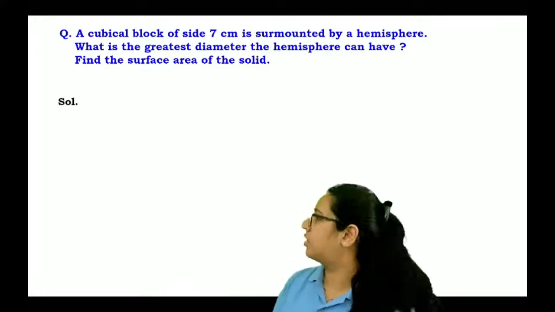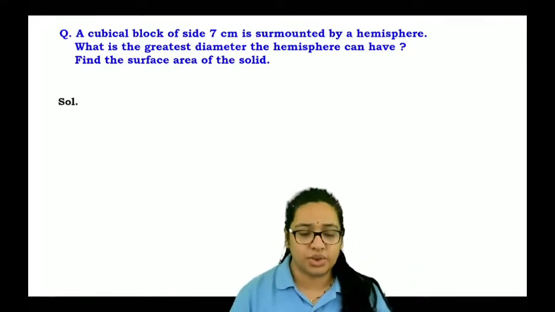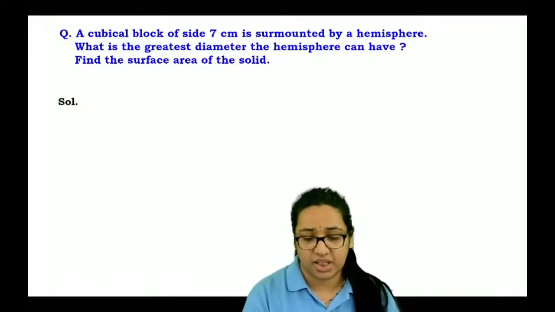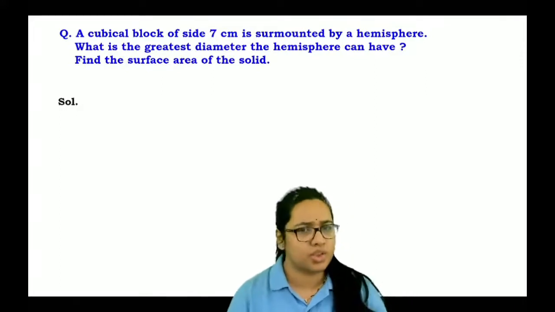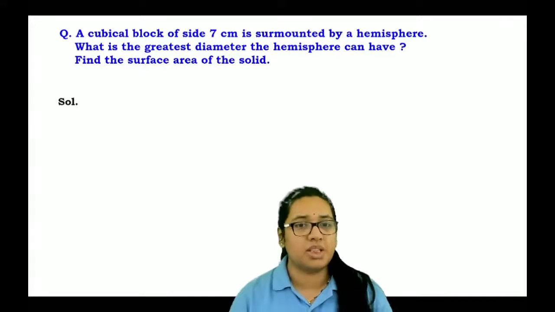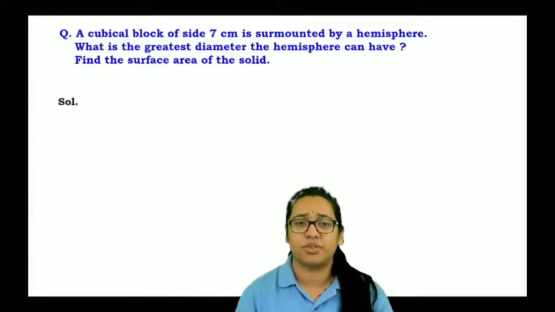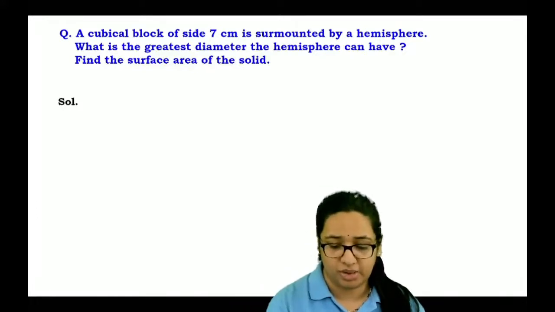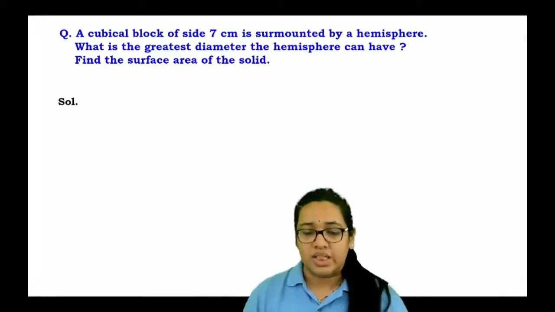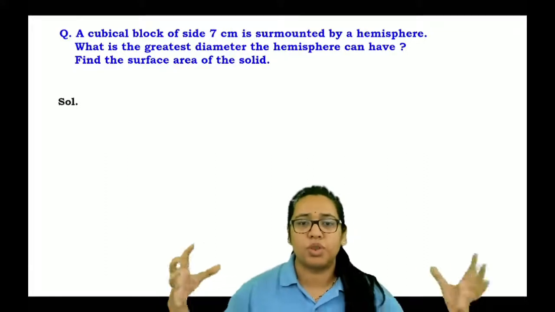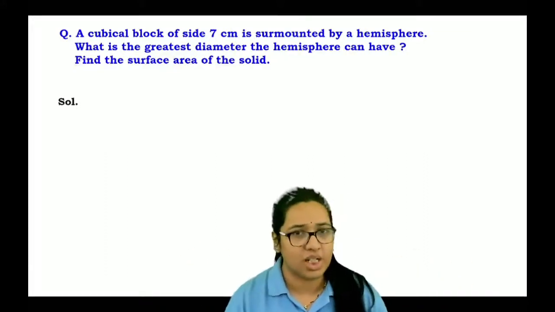So from the last two lectures, we are going through a very important chapter, which is surface area and volume. For the first few slides, we have seen the basic formulas for curved surface area, total surface area and many more things. After that, we'll go through a few questions where two or more figures are combined.